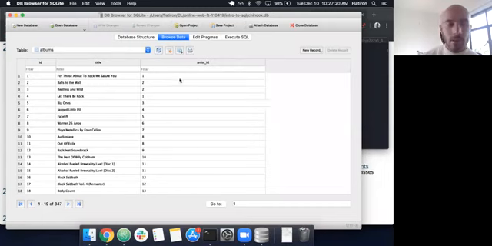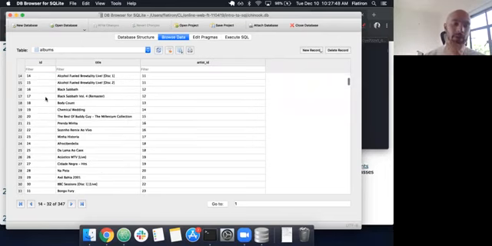A couple of things to note about the primary key. It's always an integer, and it can never be replaced. The database keeps track of auto-incrementing the numbers for you. If you were to delete For Those About to Rock We Salute You, ID number 1 would disappear and would never come back again.